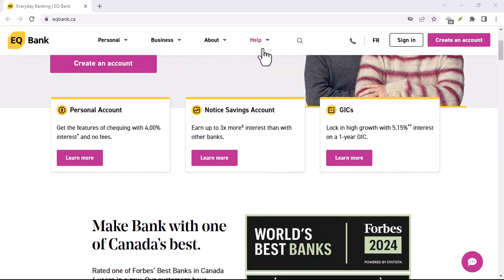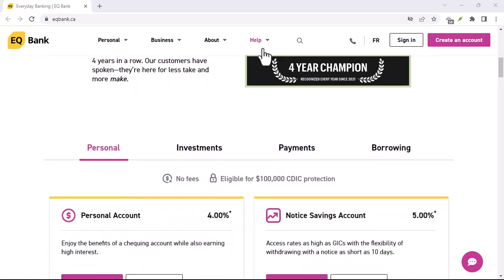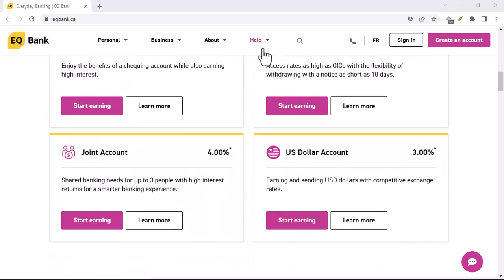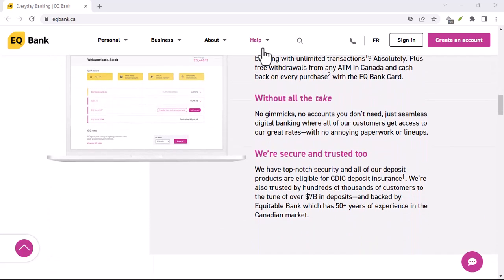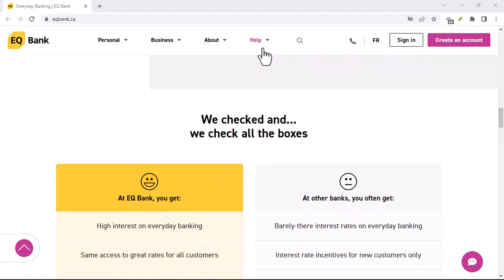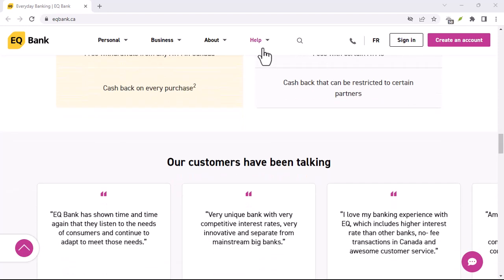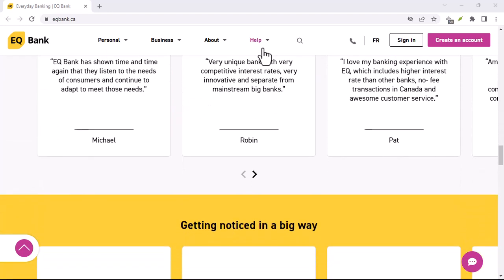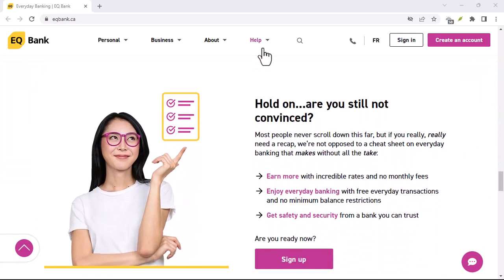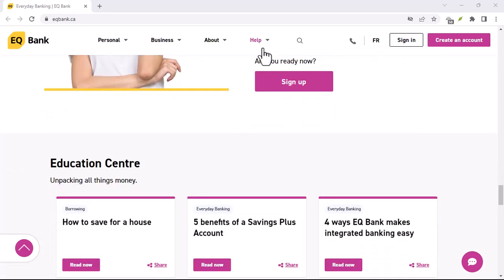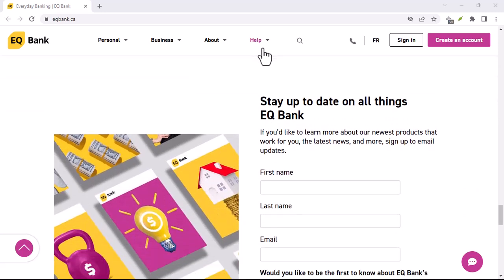Now, there are a few important points to keep in mind when requesting a bank draft from EQ Bank. First, be aware of the processing time. While EQ Bank processes the request relatively quickly, you need to factor in the delivery time via Canada Post. If you need the bank draft urgently, it's best to request it well in advance to avoid any last-minute stress. Second, consider the fees associated with bank drafts. These fees can vary, so it's always a good idea to check EQ Bank's fee schedule before you make the request. These fees are usually clearly displayed during the transaction process, but it's always good to be prepared.